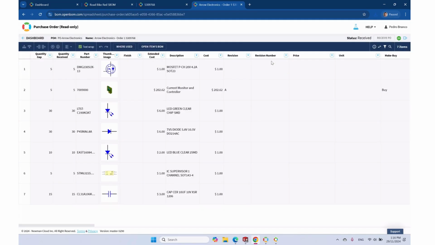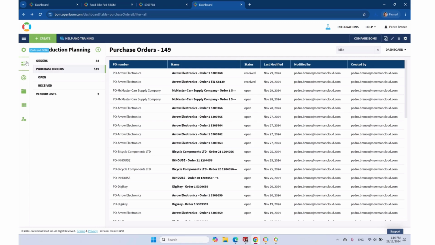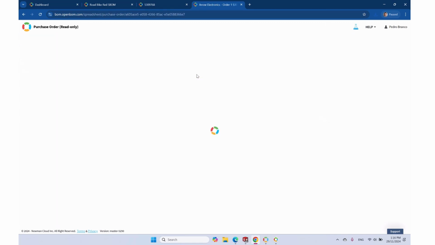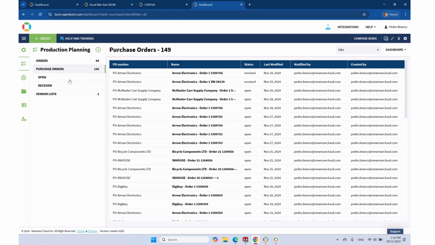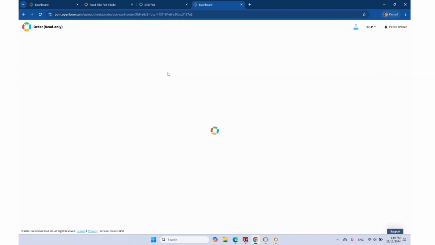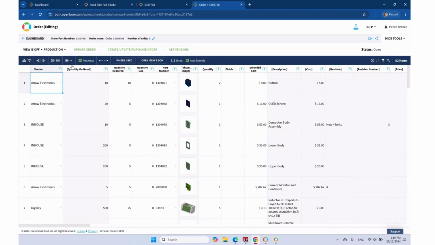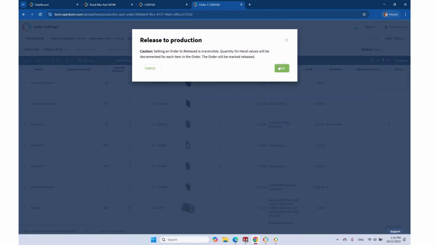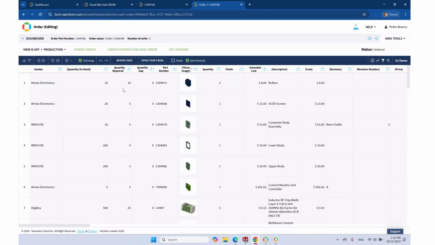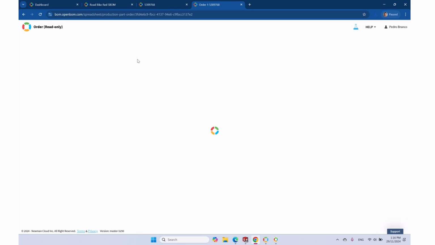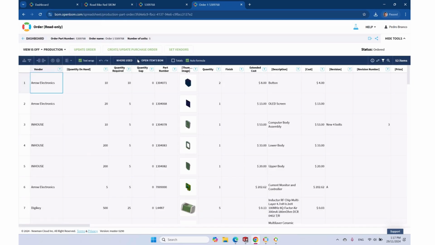So if you go back to that PO, not the PO, sorry, the order, if you update the order again, you will see that the quantity gaps are 0. So you are ready to manufacture, and all you need to do is just release to production, and that quantity required is consumed from stock, and this will become read-only. So this order will be read-only. So that's a very simple process to go through from design to quote up to production.